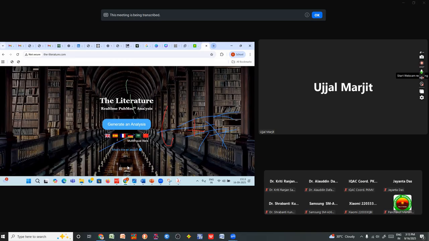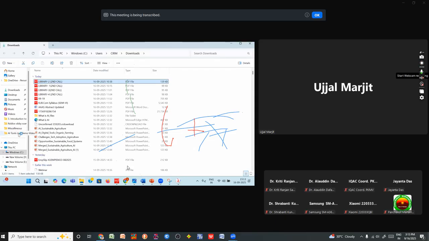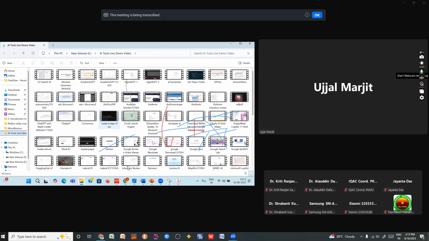Even you can use it for general topics also. Now you click on generator analysis. Once you click on it, you will be taken to a separate page. Now see, I am going to demo it.